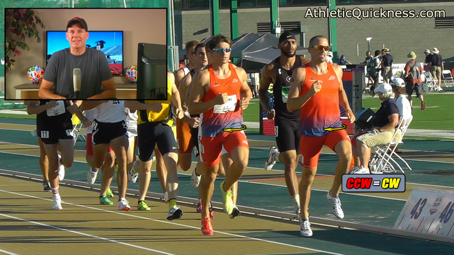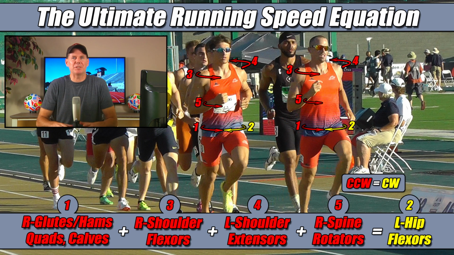Now, once you know this, what does it tell you about the direction of everything else? If you said it's going the other way, or more specifically, everything else is going in the counterclockwise direction, then congratulations, I believe you got this figured out. And let's draw those 4 torques on each of these athletes in red. And there is your ultimate running speed equation in action for these 2 athletes, just as I am certain you expected.